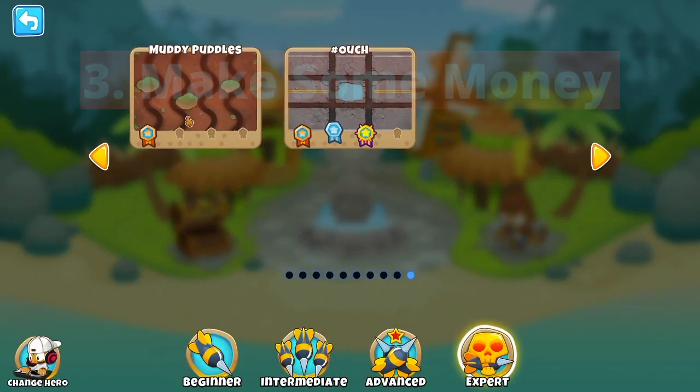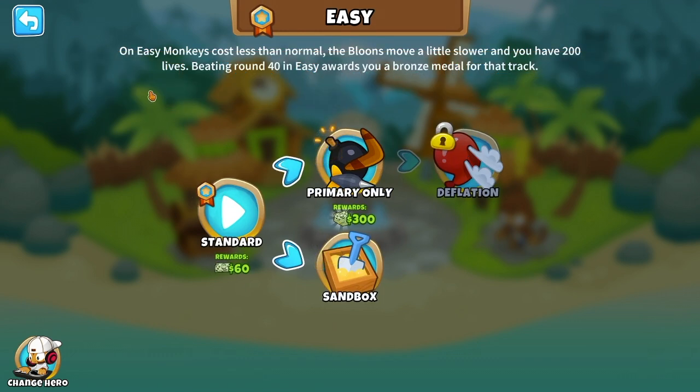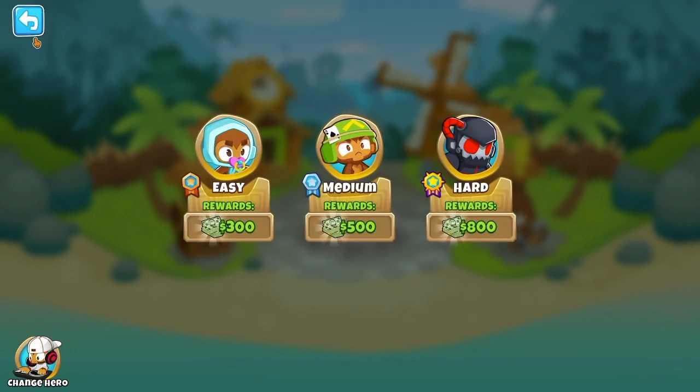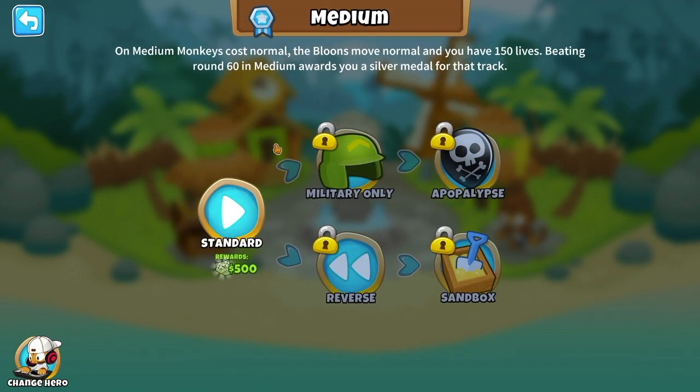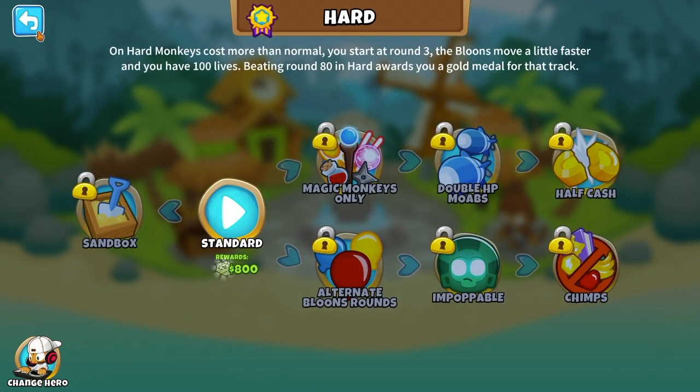Now, tip number 3 is make some money. In order to get the new heroes, you're going to need some cash. Luckily, Ninja Kiwi made it very easy to get an absurd amount of it. Now, the way that money is rewarded is all easy game modes give 75 bucks, mediums 150, hards 200, and impoppable or chimps are 300.